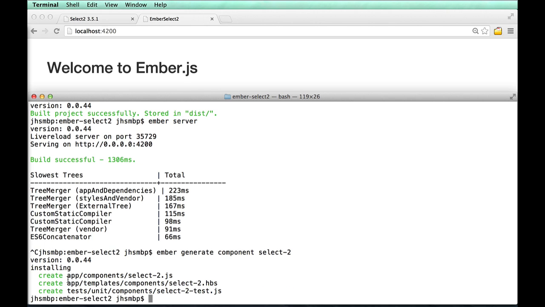So it's created three files. It created the component.js file for the component class, as well as the default handlebars templates for the component, and it's also created a stub for a test.